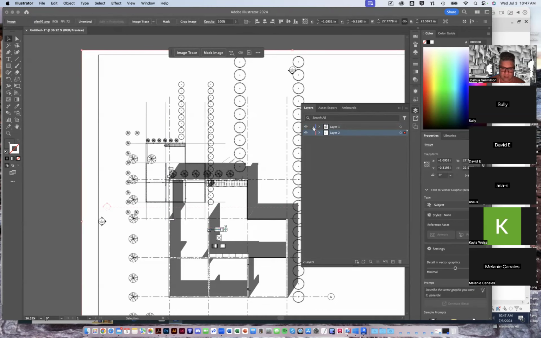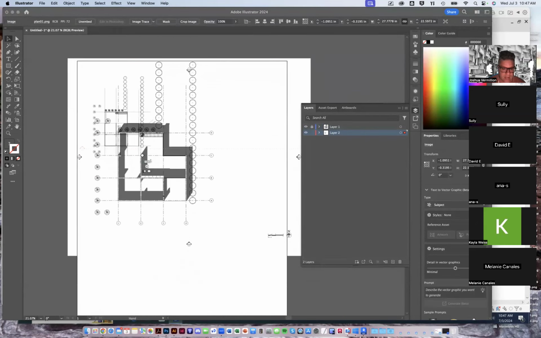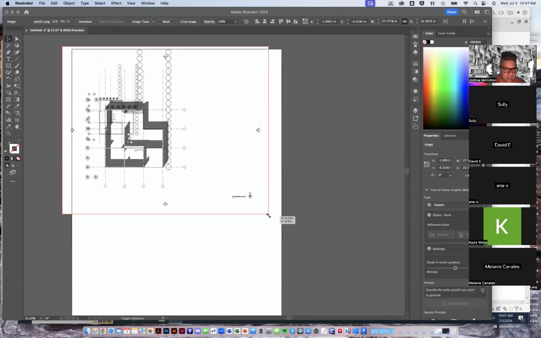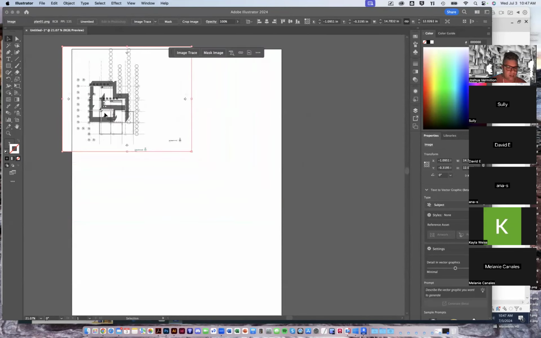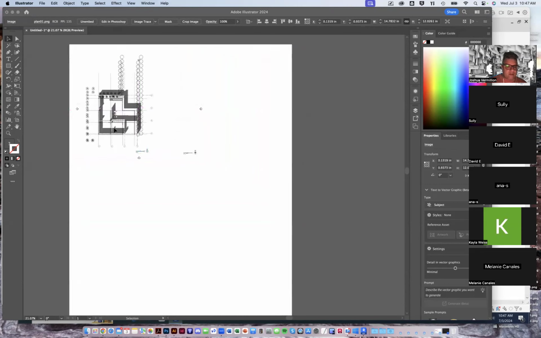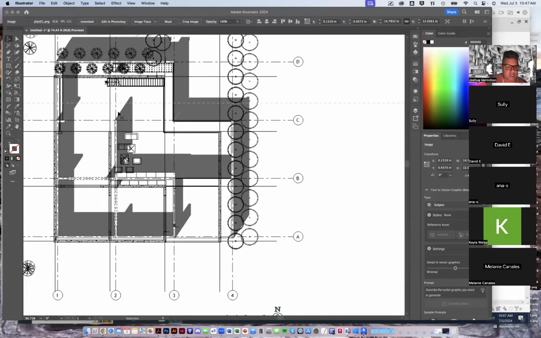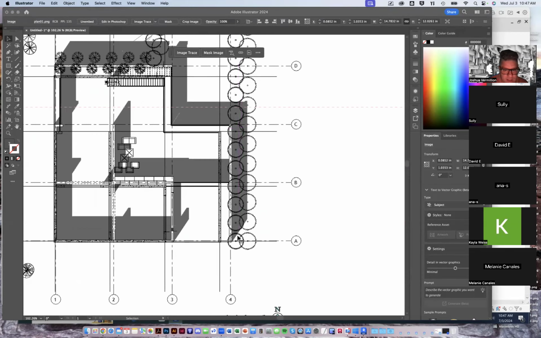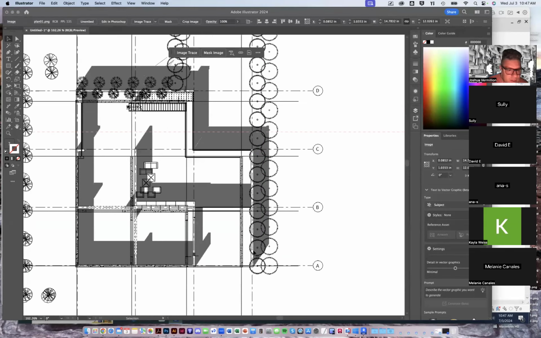Now I can take all the line work from layer 1 and lock it, so I don't accidentally select something and drag it. And now I can take the image in layer 2 and resize it. Let's fit it to this. I'm going to use it as an underlay, and maybe I'll even turn down its transparency just so we get some of those shadows, but they'll be really light, very subtle.